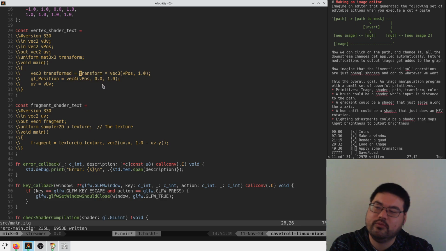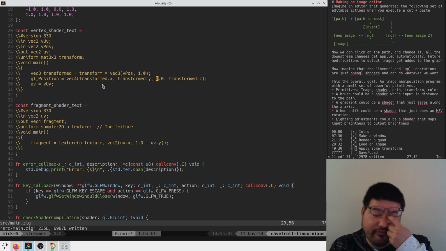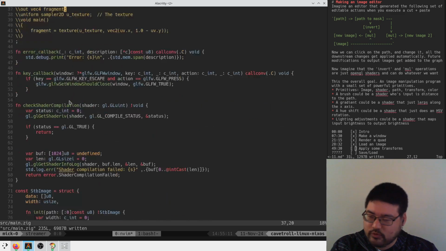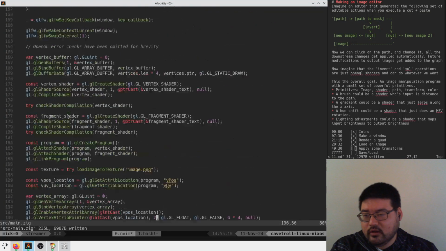But now we have to make sure that we handle the positions correctly here. So we need transform.x here, transformed.y here, and then transform.z here instead of w. The divisor coordinate gets moved over by one essentially when you move from 2D to 3D this way. So now we need to upload this transform somehow.